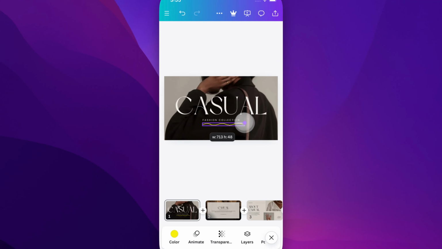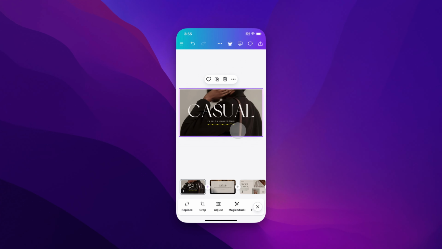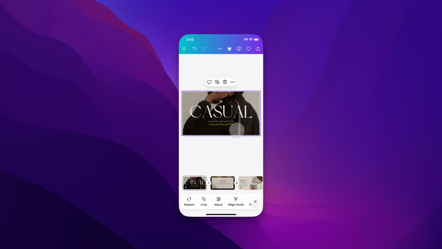You can scale it up and down, same as before, and position this in here as well as rotate any of your drawings. But pretty cool feature here in Canva where you can just draw right on your designs. And if you're on an iPhone or something, you're just drawing with your finger. So that's a pretty easy way compared to using a mouse. And that's how you can draw here on Canva Mobile.